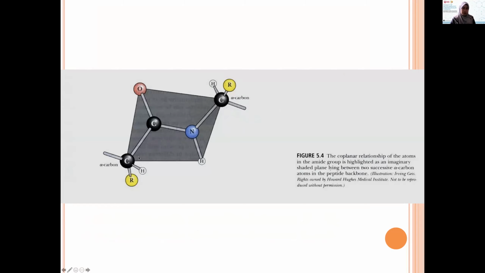This is the carbon alpha, and then this will be the carbon alpha. We have this will be the carbon alpha, and then this one also the carbon alpha. So what happened here, if we put the coplanar relationship, I mean the amide plane, we have to put the plane there, and then what happened, if the bulky R group here is facing the similar side to this bulky group, these two will be like, okay, you are big, I'm big.